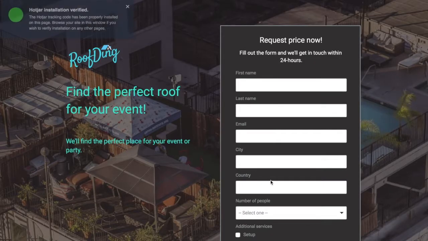So now we have a functional landing page where people can sign up and they actually start interacting with our idea. It's not perfect, but remember, imperfect is perfect. And we would rather get it out there and learn from it than work on it for weeks, months, or even years.